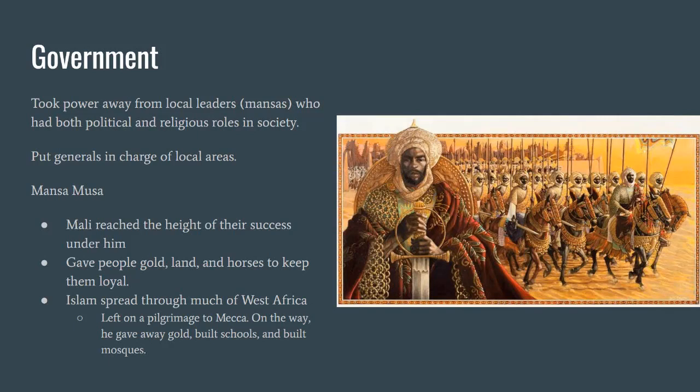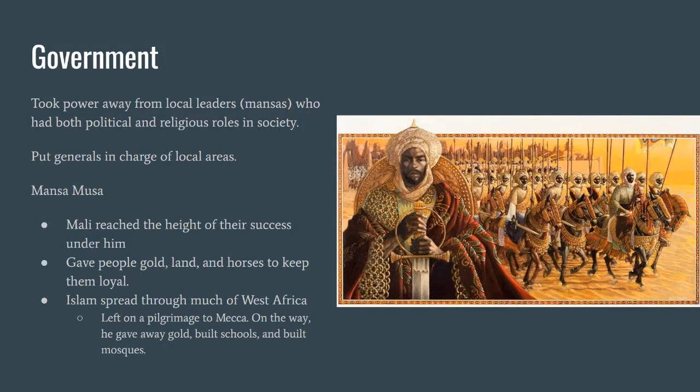So Mansa Musa needed to do this, and so he left his land and went all the way to Mecca, which is over in Saudi Arabia. Well, this took over a year for him to do. And while he was on this trip, he was spending money left and right. He was throwing money off to crowds. He was stopping and hosting parties. He was stopping and building libraries and temples and mosques and all sorts of these important buildings.